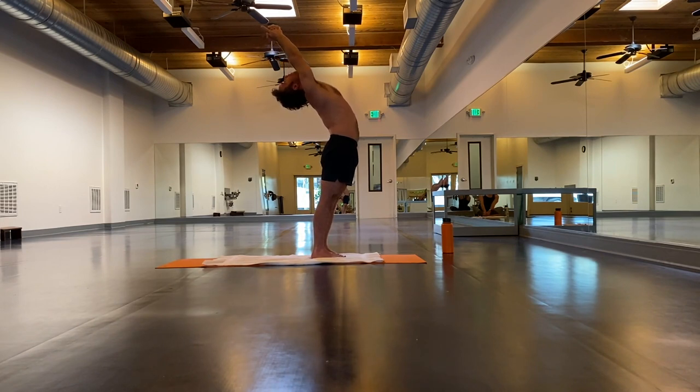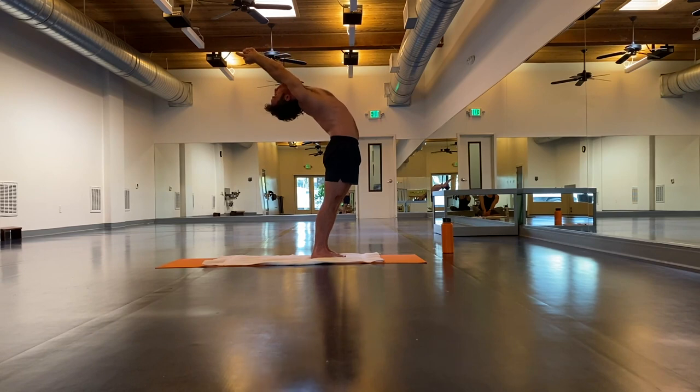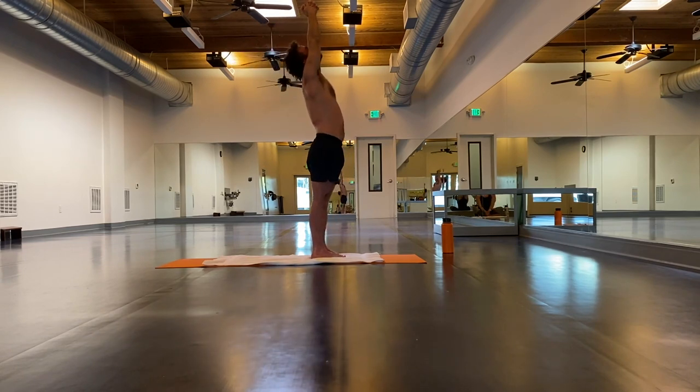Little sips of air if you need to, keep breathing and reach back. Try to touch the wall behind you, squeeze your palms. Lock your elbows, lock your knees, push your hips forward, lean back, reach back, go back, way back. Inhale, come up. Take a breath, suck in your belly.